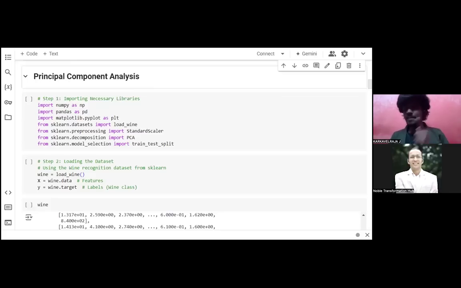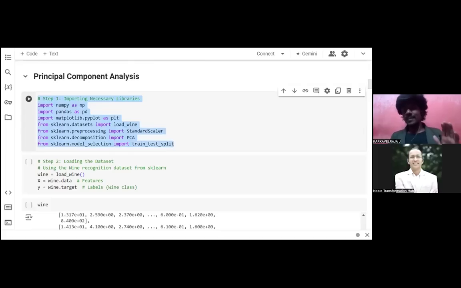Today is the PCA coding part. I hope you guys have memorized the first thing we're going to do, if you are watching our videos. It's going to be the 10 plus coding session. Before that, it's an IDE, the Google Colab IDE, which we have explained end to end in the Python session. Make sure you watch that session. Let us move on to today's coding part of PCA, that is principal component analysis.